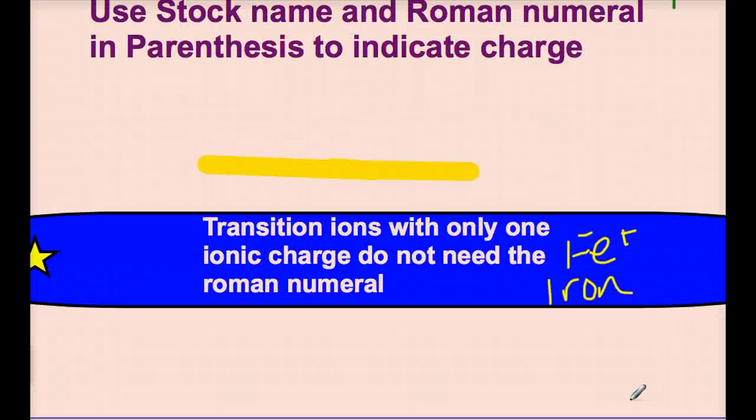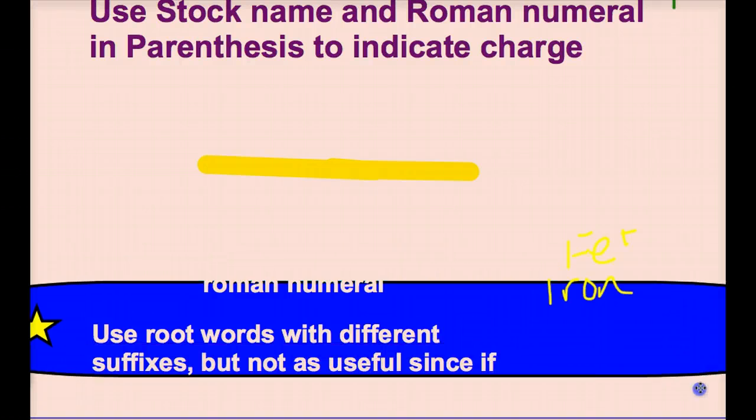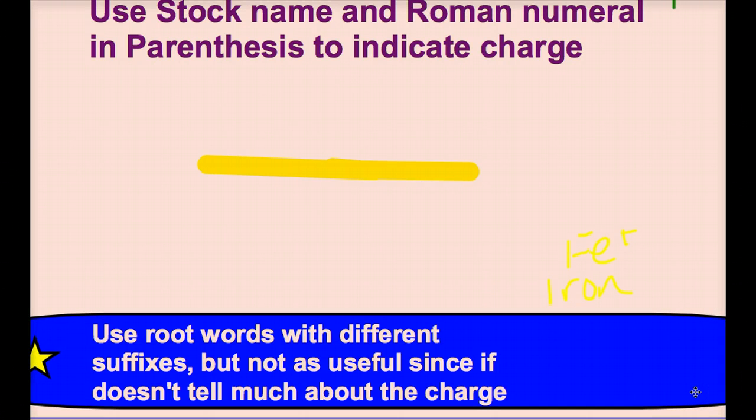And if I scroll down, one last piece right here, and that is, we use root words with different suffixes, but not as useful since it doesn't tell us much about the charge. So this is something that you may see, but we're not really going to worry about this so much. Okay.